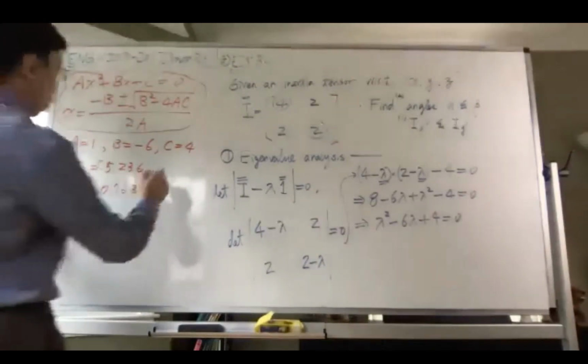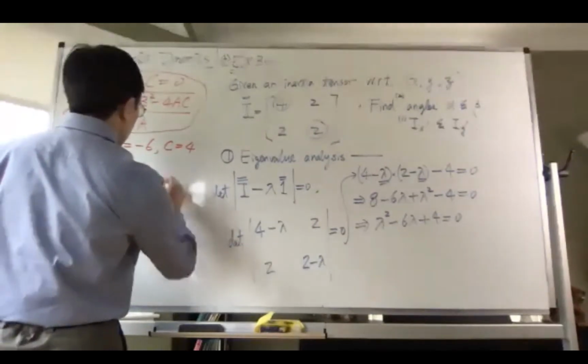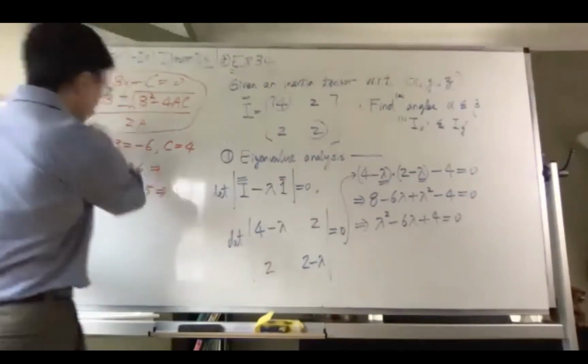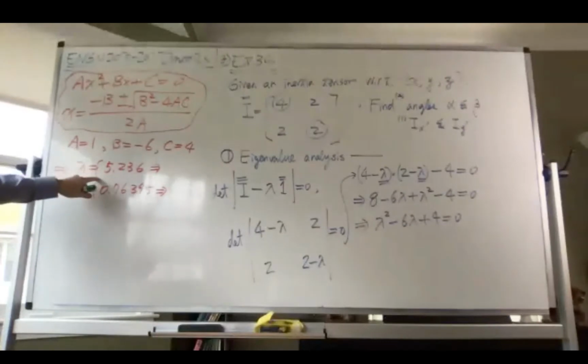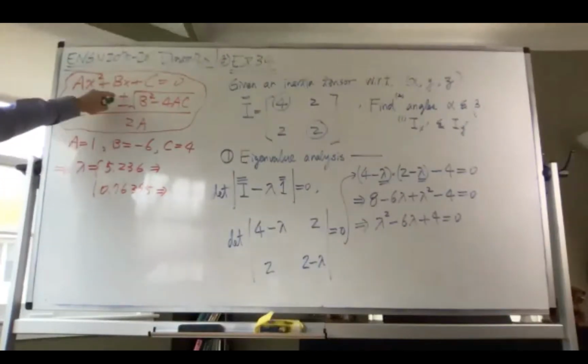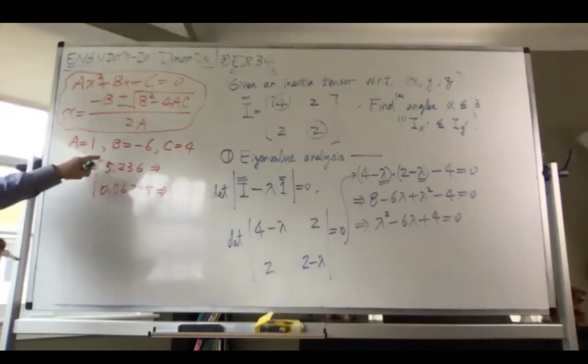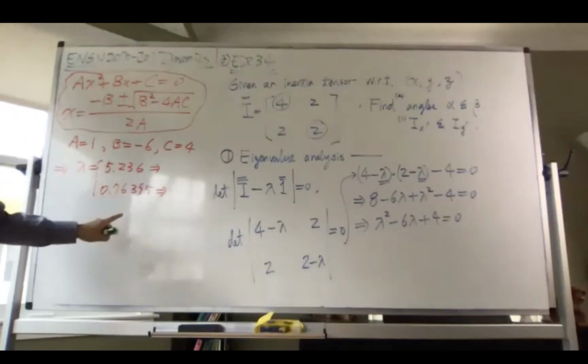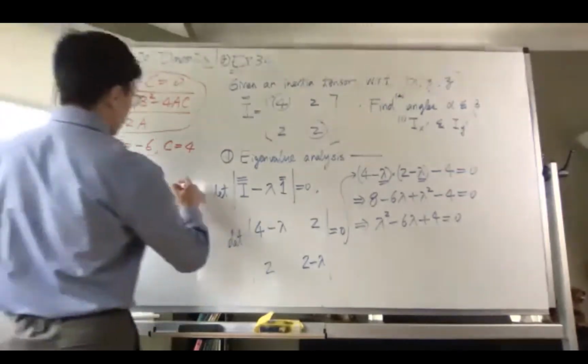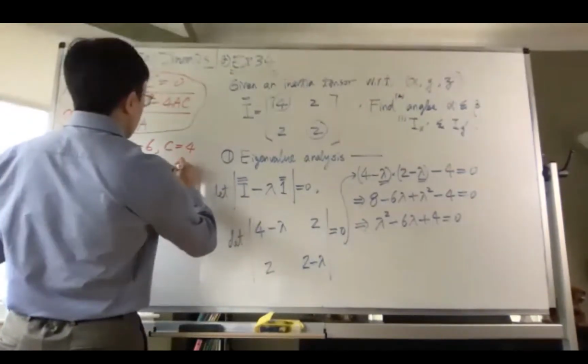Now, we're going to call the smaller value the first value of lambda. So whatever you find here, you can maybe determine this one here. Maybe some people like to use the positive sign, some prefer the negative sign. In any case, once you get the values here, choose the smallest value as the first lambda. So we're going to call this one lambda 1 and the other one lambda 2.